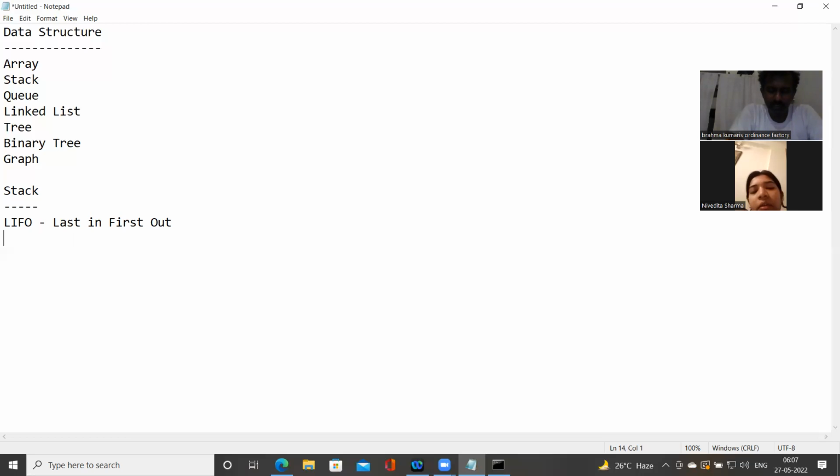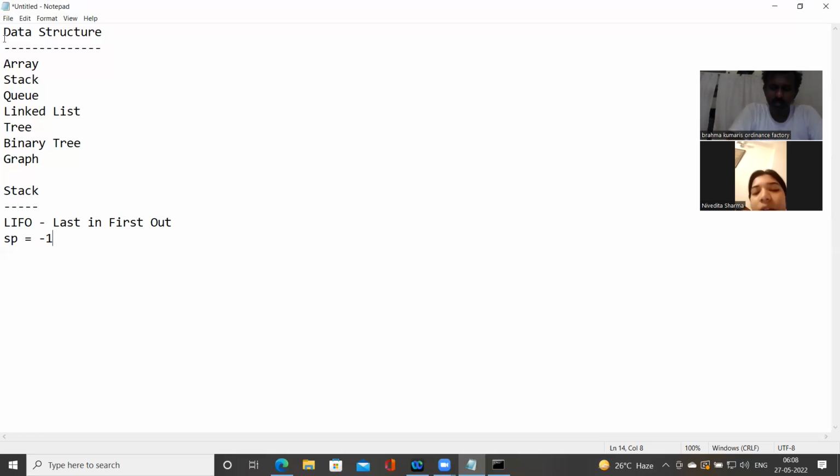This pointer is the stack pointer, or we just call it SP. When the stack is empty, SP will be -1. Initially, the stack will be empty, so SP will be -1. This is one way to check whether the stack is empty or not.